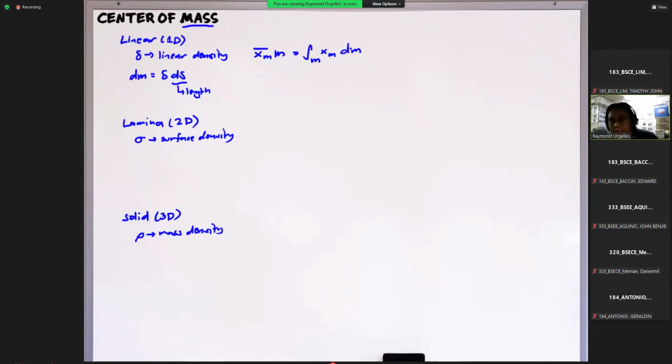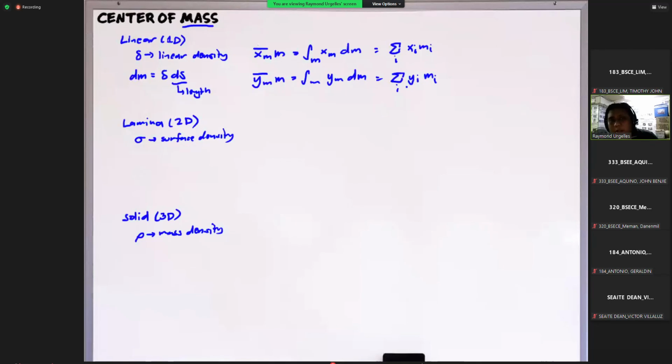Again, it is just like the centroid, you just replace the area with the mass. For the y component, it becomes y sub m with dm. You can also do the composite approach we did earlier, the summation of x sub i, m sub i over all values of i. Although I rarely see this kind of problem for center of mass. It is usually used only for centroid.